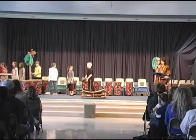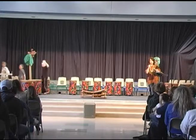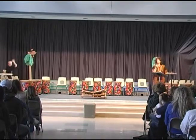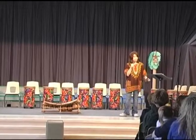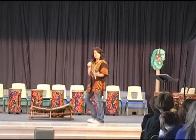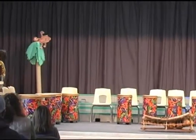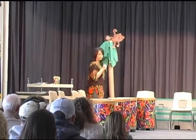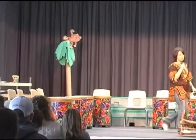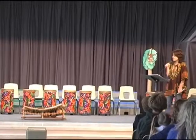Fit into their section, and then learn how their section fits into the group. And there could be four or five different groups, and they're hearing all these sounds at once. And believe it or not, it is very difficult for kids to pull it together and everyone have the same beat. Even though we've all listened to our mother's heartbeat, we all have our different tempo. Everyone has a different tempo. It's hard to bring everyone together. So we're going to wait for Mrs. Javits' class now to come on.